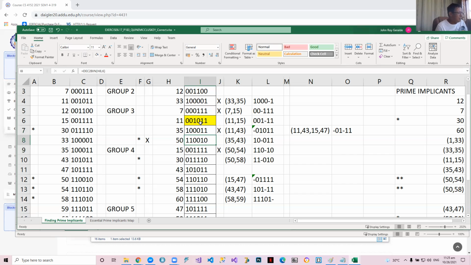I'm sorry, I'm wrong here, no? I'm considering 11 and 35. We should not have 11 and 35. We go to 11 and 15 right away. 35 is the same member. Hindi pwede, no? I'm sorry, I was wrong. We will proceed to group 4. So, buti siguro gawin din natin itong ano.